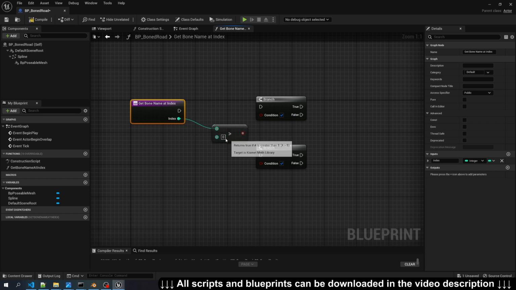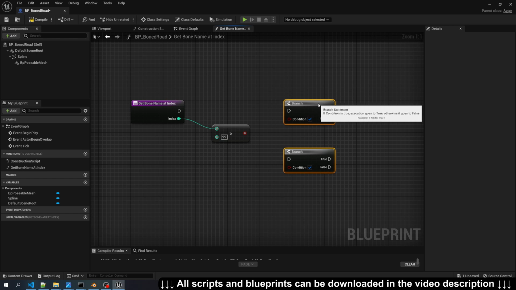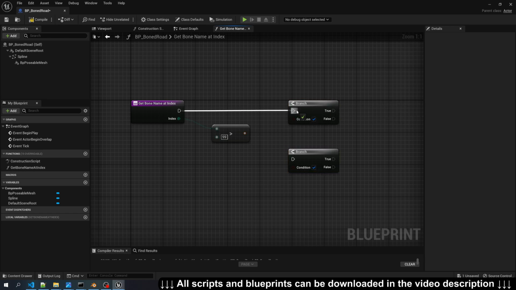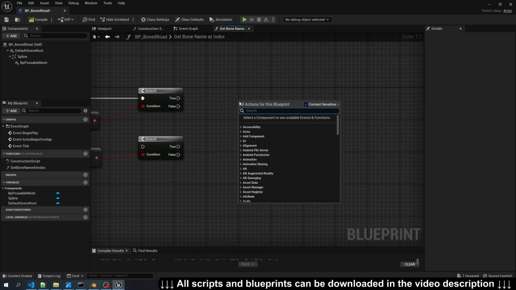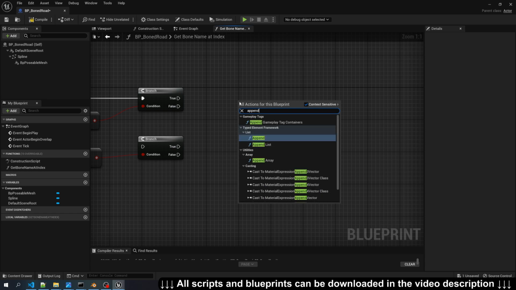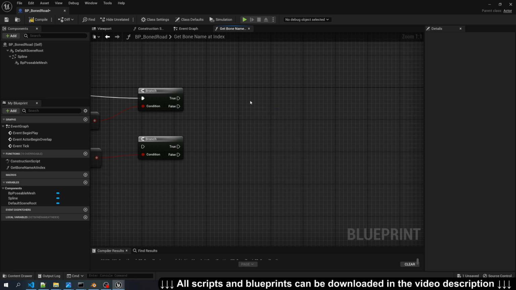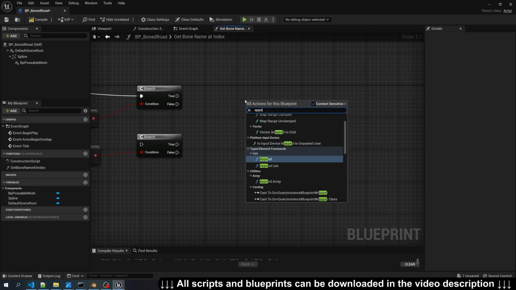Then if the index is greater than 99, and this is that same function that we sort of did in the Blender script earlier. If it's greater than 99, and if it's greater than 9, we want to check these two conditions. And then if that's true, we want to append to a string.